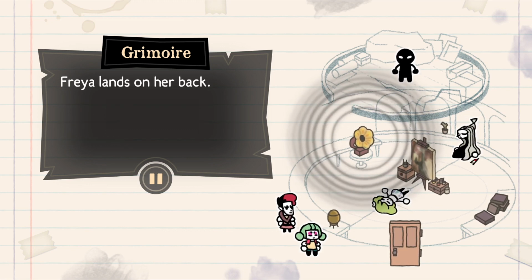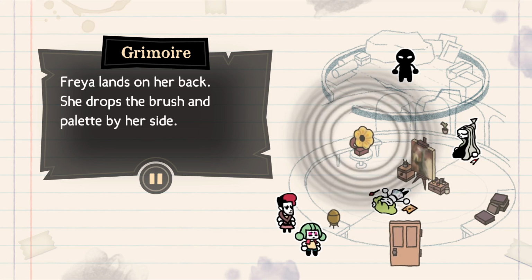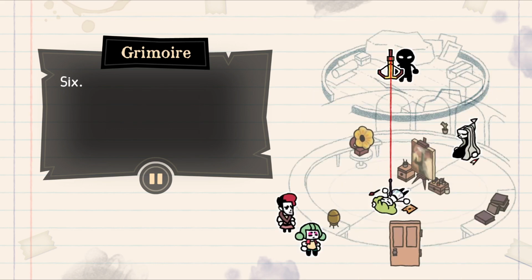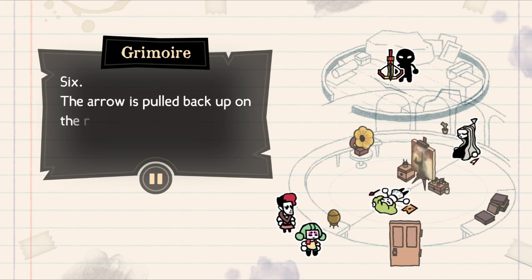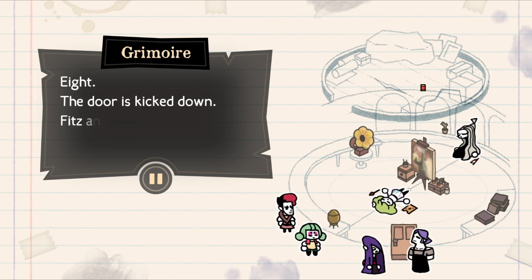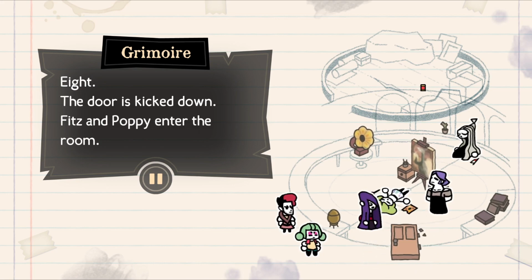Freya lands on her back. She drops the brush and palette by her side. 5. The murderer fires the crossbow directly downwards. 6. The arrow is pulled back up on the reel. 7. The murderer leaves the attic, presumably. 8. The door is kicked down. Fitz and Poppy enter the room.